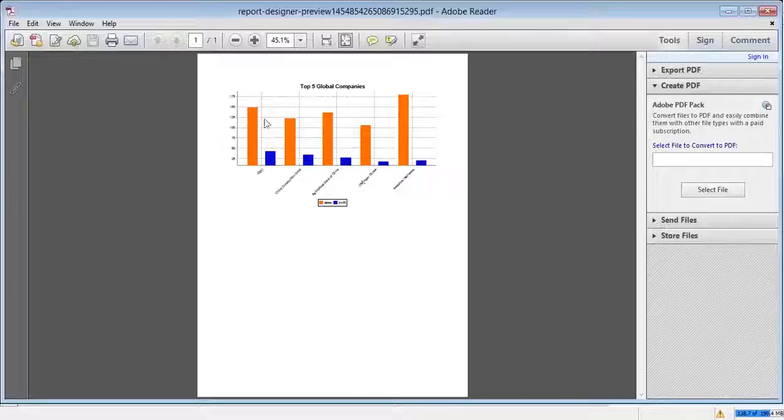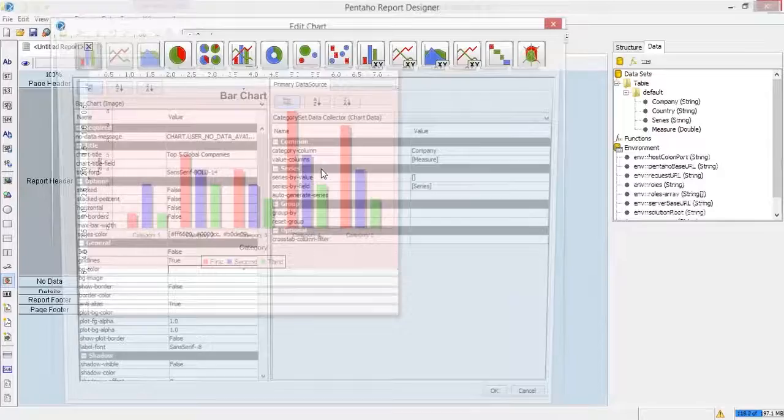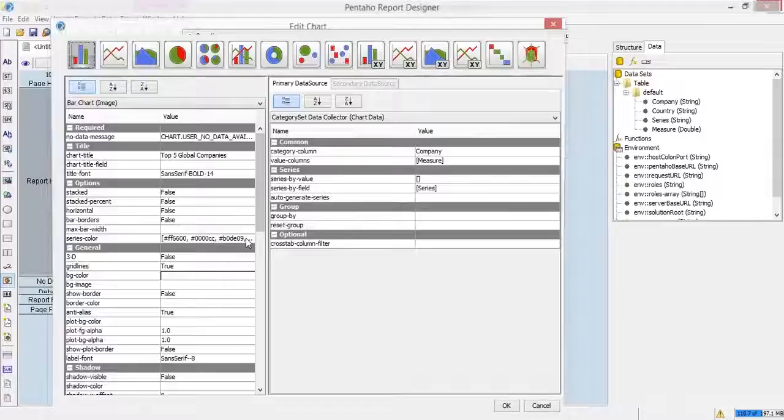Okay, so you can see the actual label values are still not appearing, so we'll have to configure it so that the label will appear for value.